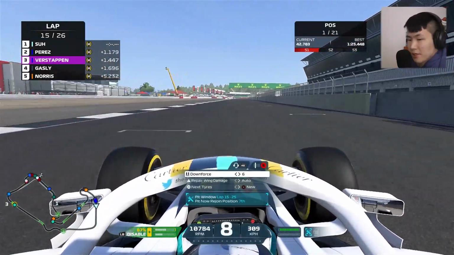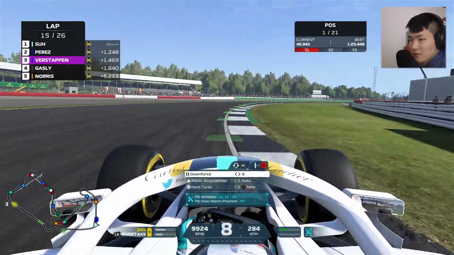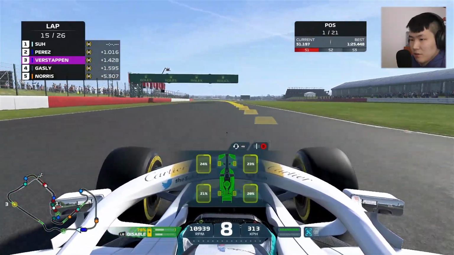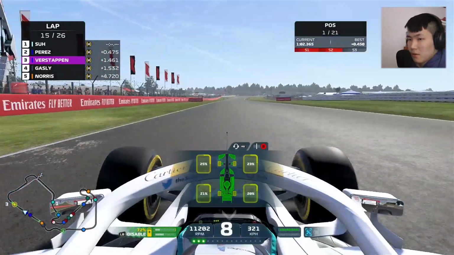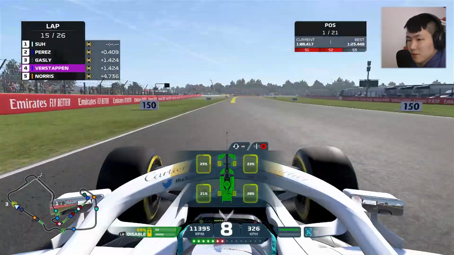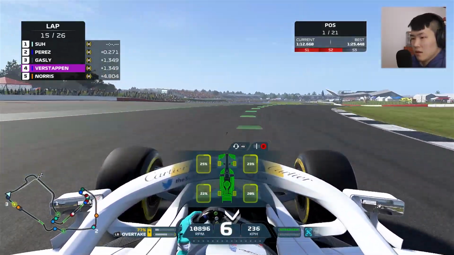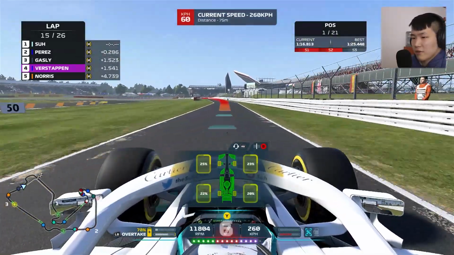Come on, let's go, let's go. I'm pitting for softs now, hoping soft compound tires will give me a little more pace. These tires have been holding up pretty well. 23-24% wear, so it's not all too bad. Alright, Perez is in my slipstream. Ah, second warning. I have to be clinical for the rest of the Grand Prix.